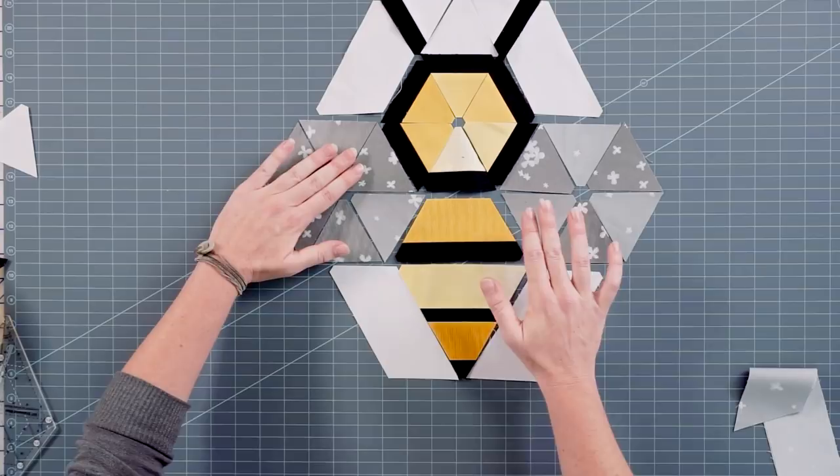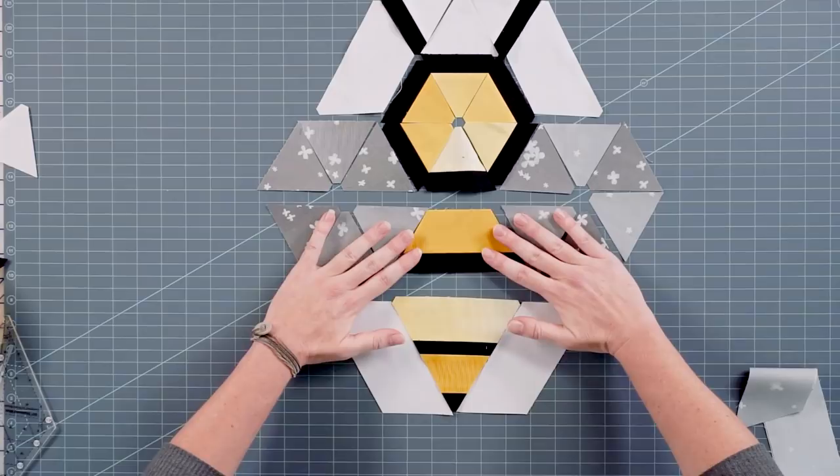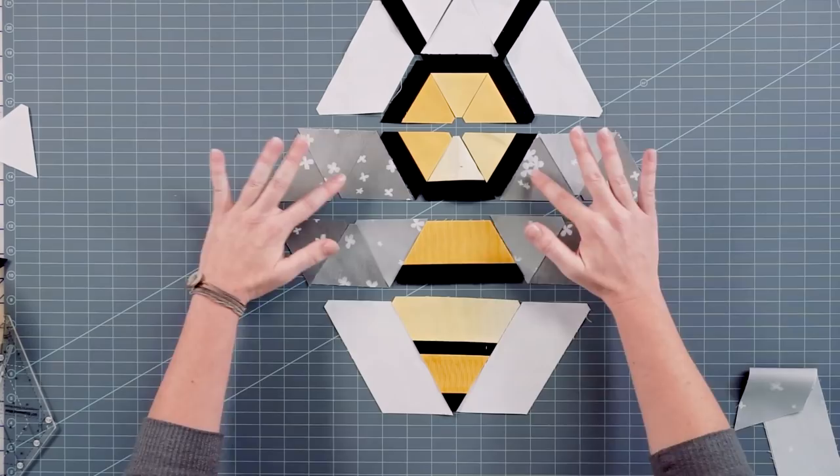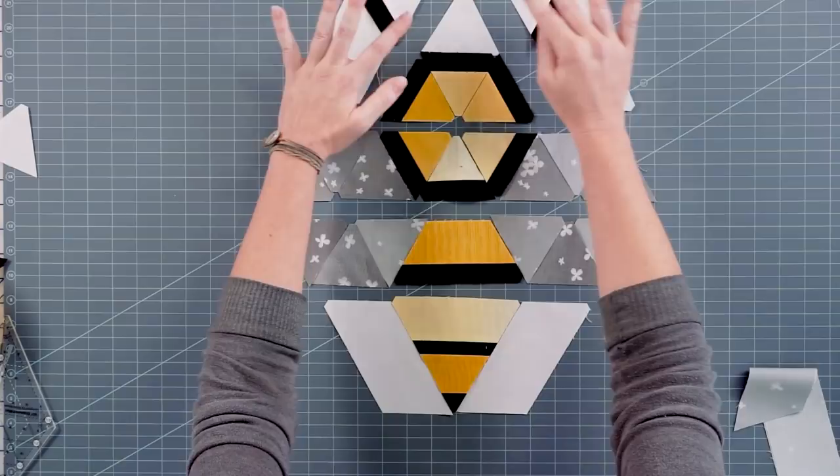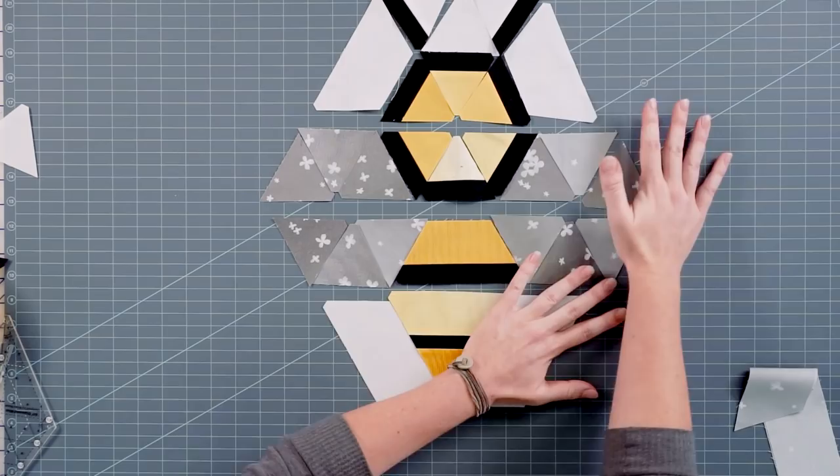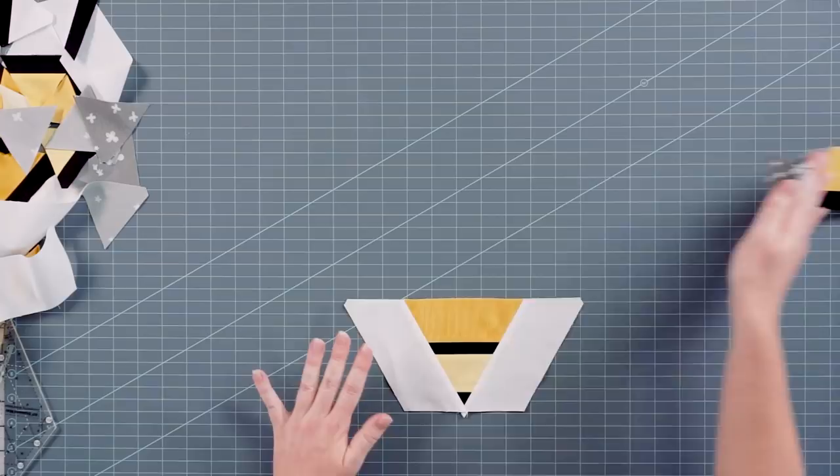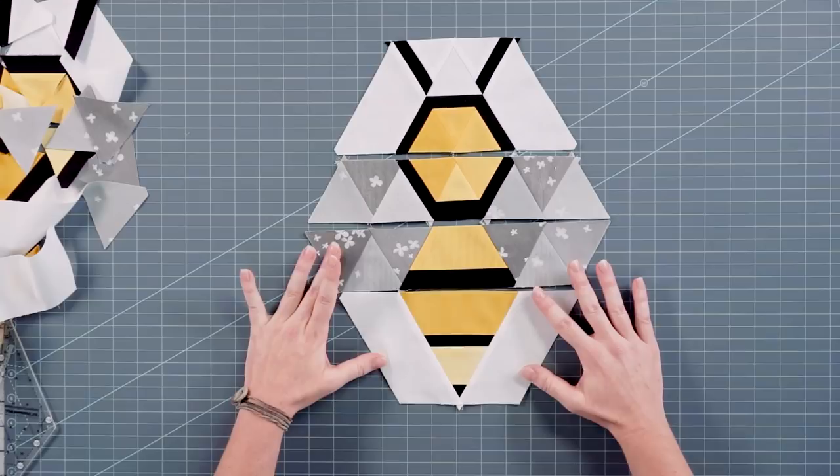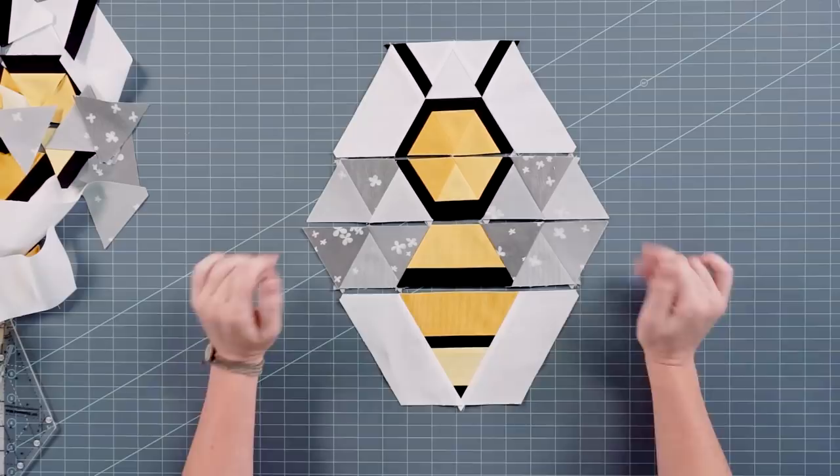So here we have. These three will go together. Then you're going to do a row like this. You have the body and half the wings. In a row like this, you have half the head and the other half of the wings. And then like this, top of the head, this little crown, and then his antenna units. We've actually got that sewn together over here. So I'm going to scoot this stuff to the side. And you will see what I am talking about. Just like that. So all these units together, and we've got some side pieces that make it a full perfect hexagon.